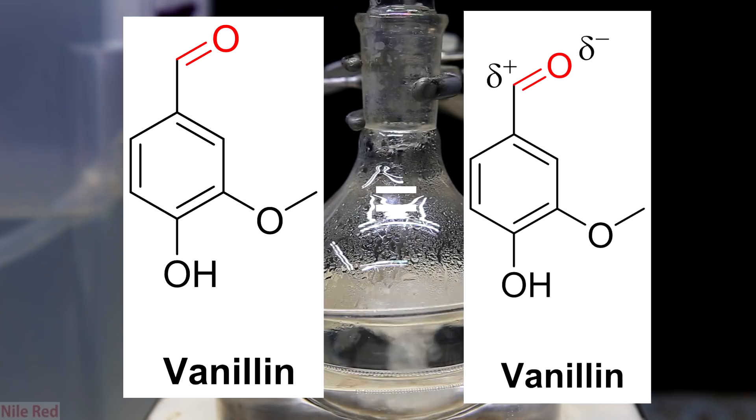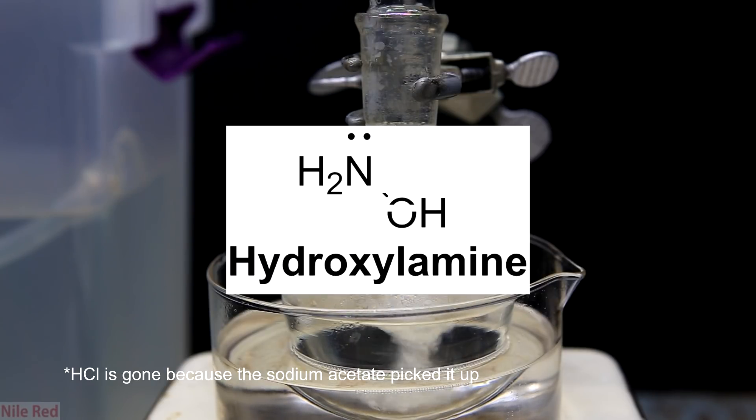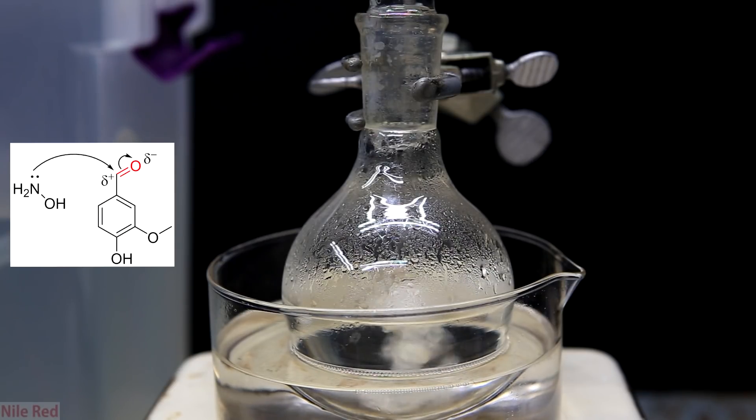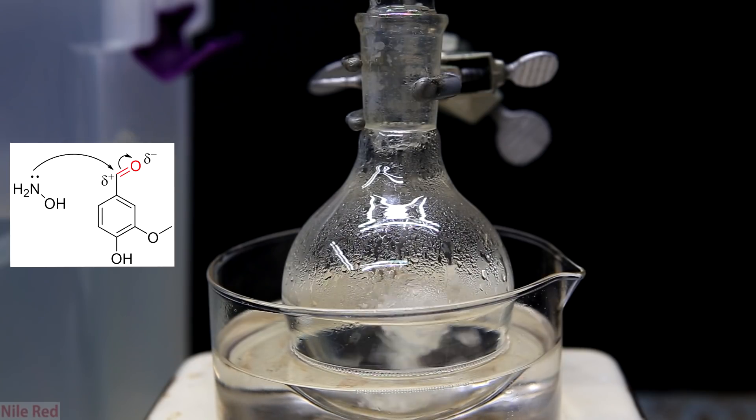Now we'll move over to the hydroxylamine and it's a lot simpler. The nitrogen basically has a lone pair of electrons that would like to be shared with something. This something is generally something that carries a positive charge or a partial positive and in our case we have our aldehyde. So what's going to happen is the lone pair of the nitrogen is going to attack the partial positive of the carbon in the aldehyde and form a bond.